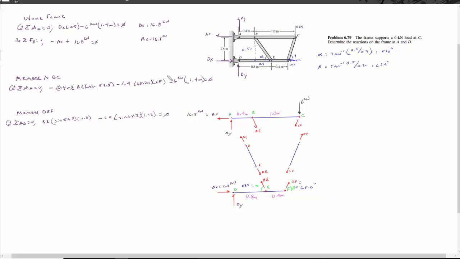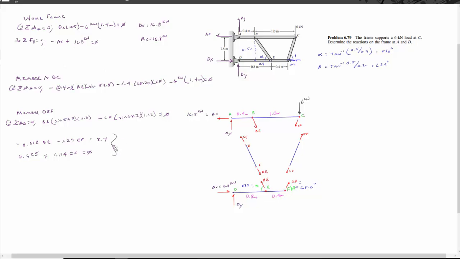If I look at this equation and rewrite it, I'd get negative 0.312 times BE, minus 1.29 CF. I take this over to the other side, and I'd get 8.4. The second equation, I'm going to rewrite right here, which would be 0.625, this here, sine 51.3 times 0.8, plus 1.114 CF is equal to 0.